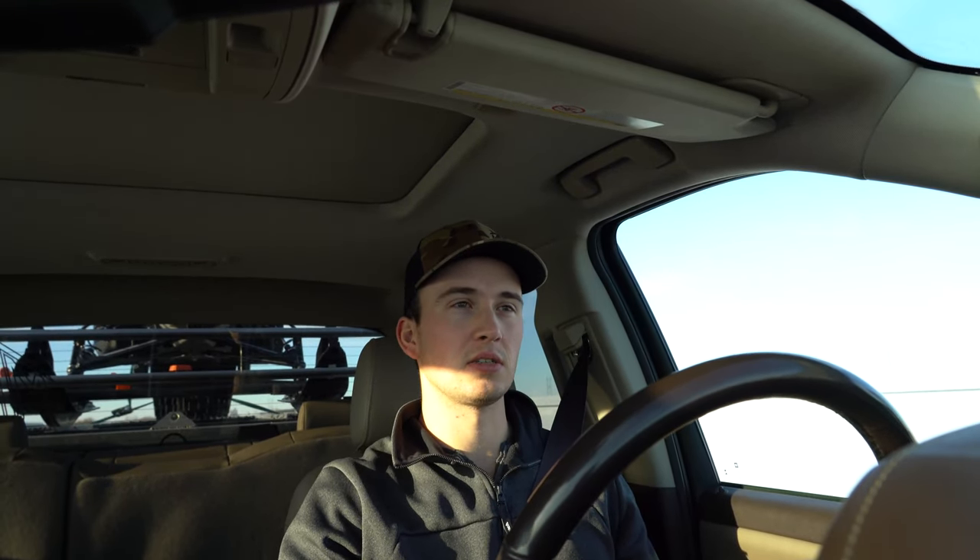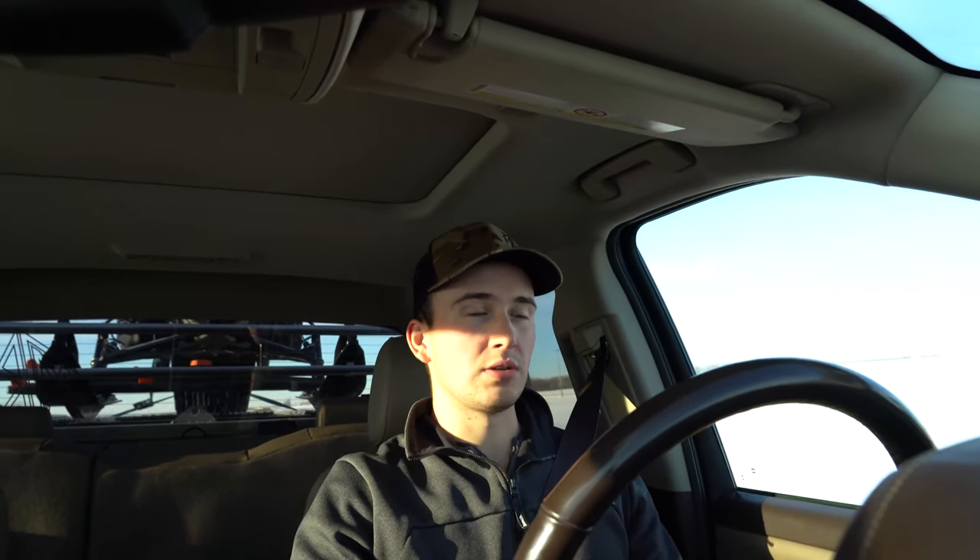I bought myself a 2023 Skidoo Expert Turbo 154. Originally Mark and I had snowcheck Polaris's this past spring — I ordered a 9R, Mark ordered an 850 Chaos Slash. As everyone knows, Polaris is unable to deliver their sleds this year; they're having supply chain issues and they're on their second stop. Mark's sled was supposed to be in time for a trip in December, but that's been pushed back to be determined. Mine was mid-to-end of January, so it wouldn't have worked for my trip. Mark and I had to do what was in our best interest — I couldn't be waiting for a sled not knowing if or when it would come. This one was at the dealer, Mark's was at the dealer, so we pulled the trigger and we both got the Expert Turbo.